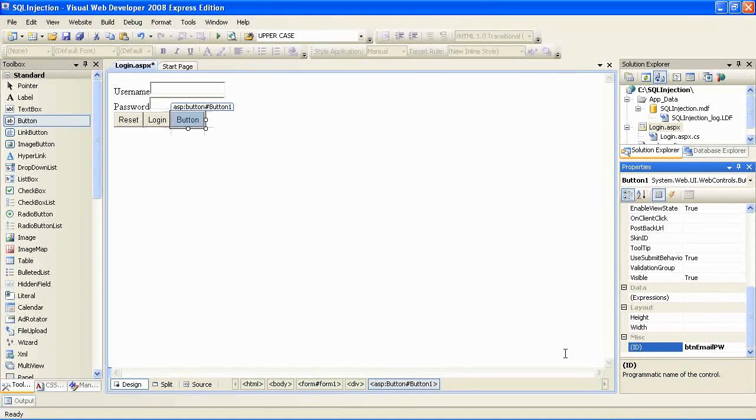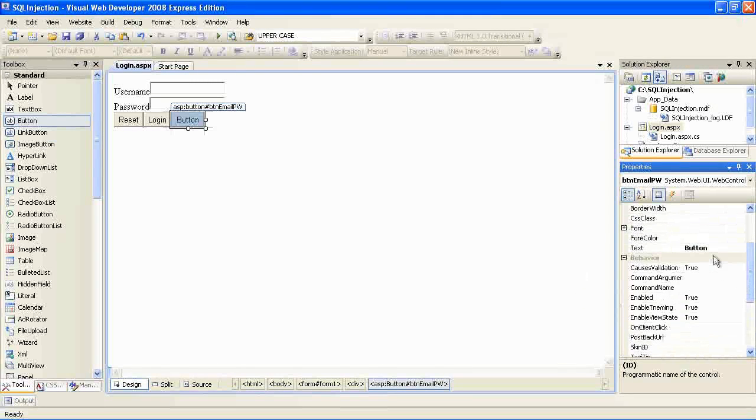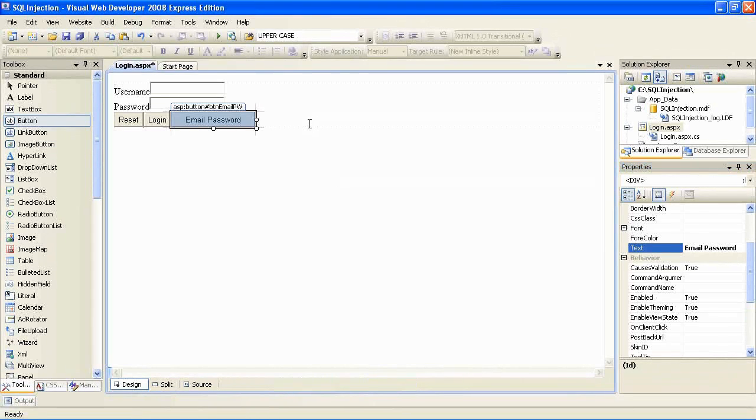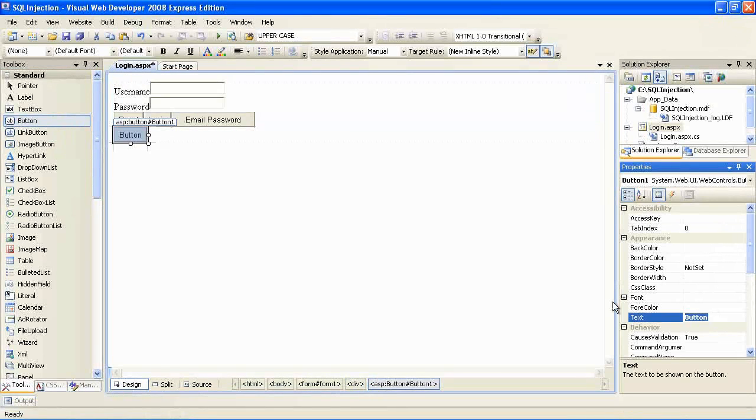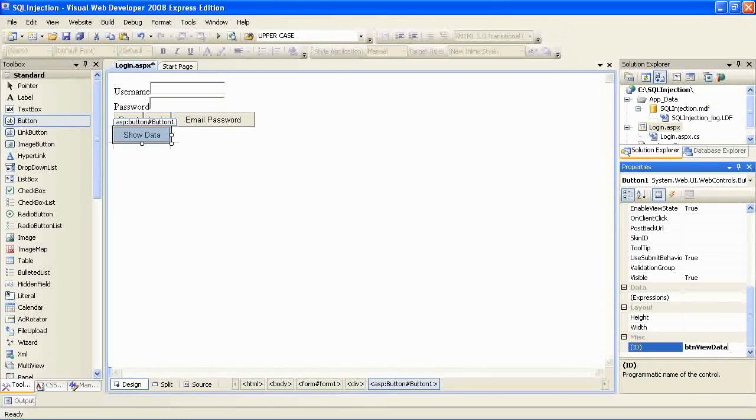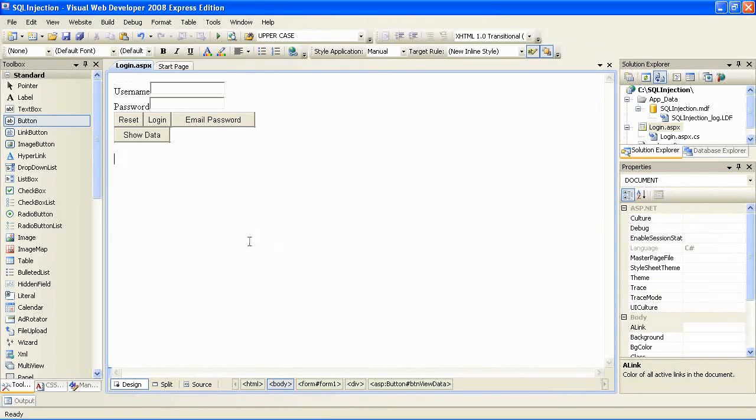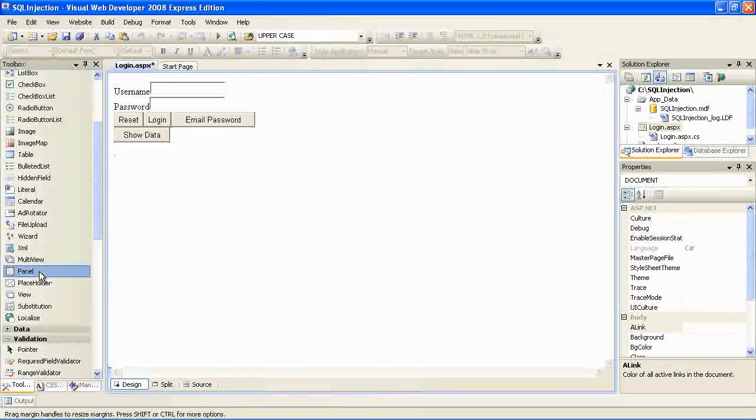What I have here, which is something you should never include in your own forms, is a special button which will dump the contents of the database I created beforehand. This button has been created to make it easier for you to read what's a username and the password, and as the SQL injection progresses, you can follow the progress or the effect that attack would have had on the database. Here, within the show data button, when clicked, it will display a panel which I'm going to create now.